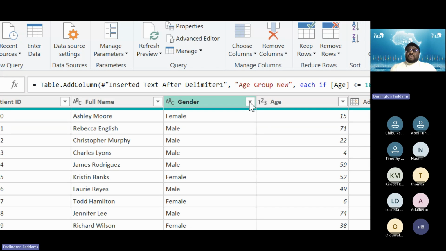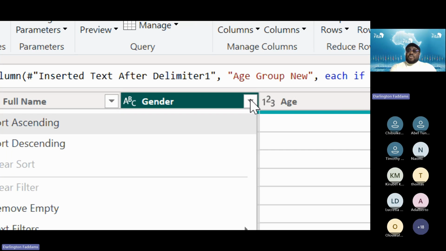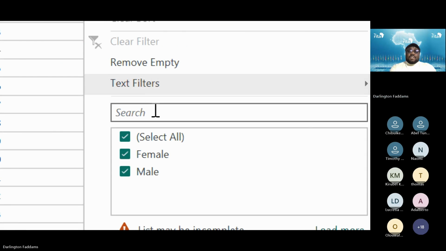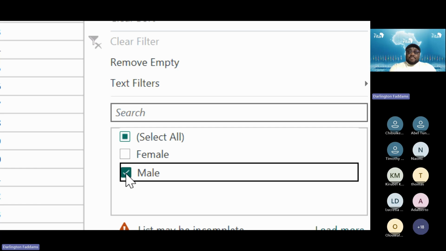And so I'm just going to talk about it, okay? So sometimes you want to filter out only the male. So you click on this drop down here, and then you can remove the selection and select only male.